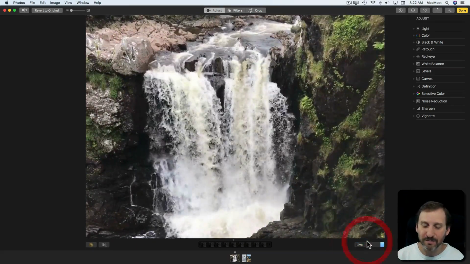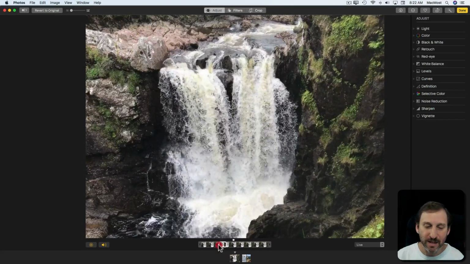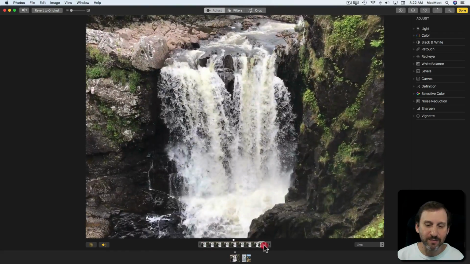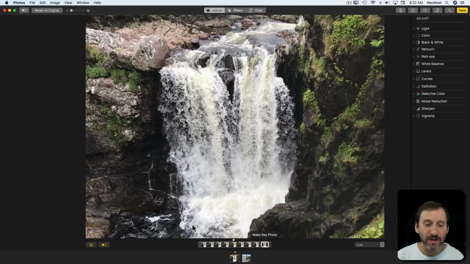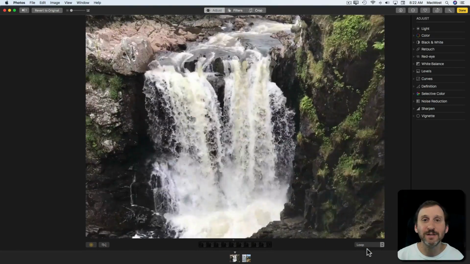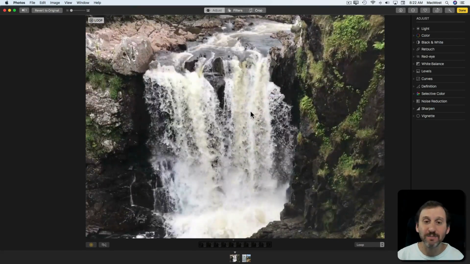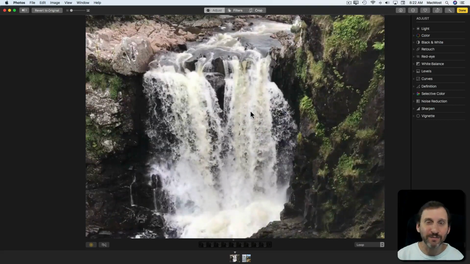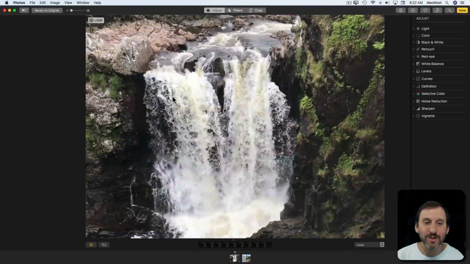If I go to live and I look at the beginning here and look at the bottom left hand corner here where that rock is, or the top right, and then look as I move all the way to the last frame of the video, you can see it's moved because I'm holding the iPhone in my hand, so it isn't perfectly steady. If you loop that, it would jump from the last frame to the first frame and you would see the jump. So looping is first doing image stabilization, then it's also doing a quick fade in from the last frame to the first frame, so you don't even notice where the loop is.